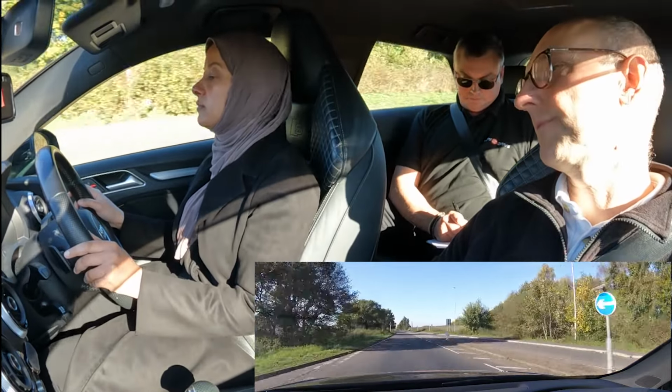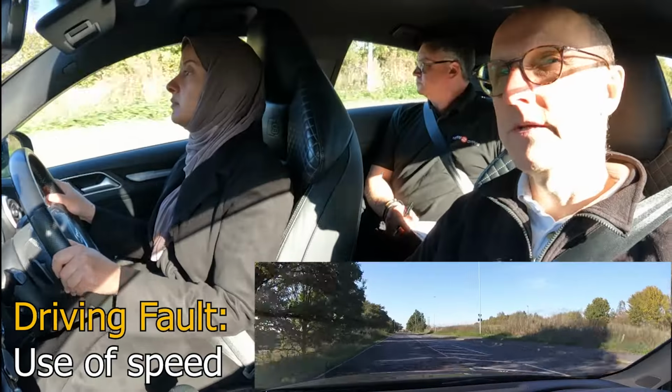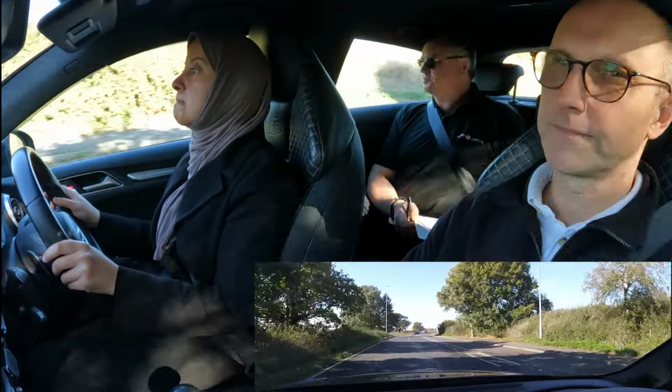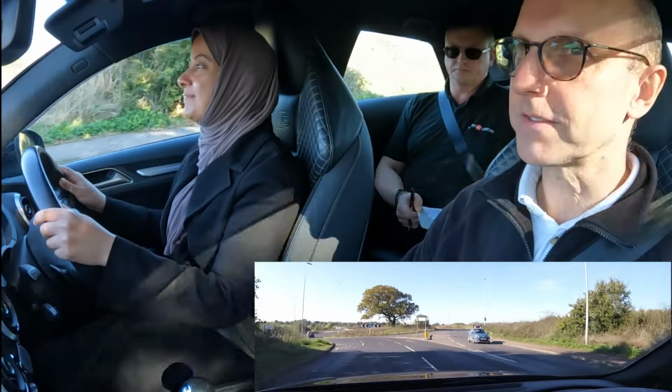Okay, so we're approaching a change of speed limit of 40 miles an hour and Reem's a little bit late seeing and responding to that sign. So yeah, she's still going for Norwich. I thought the sign might have been covered there, so I was going to give you a bit of help.